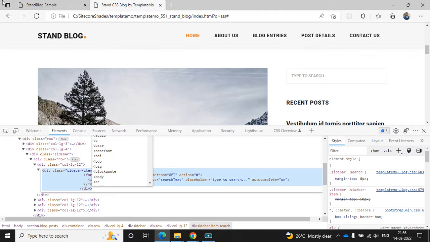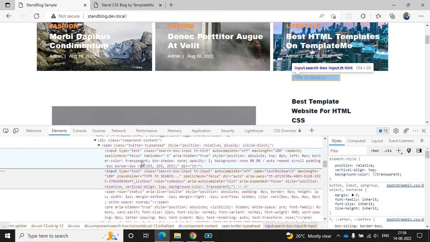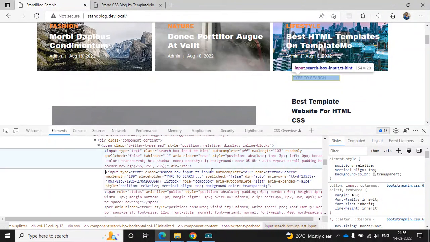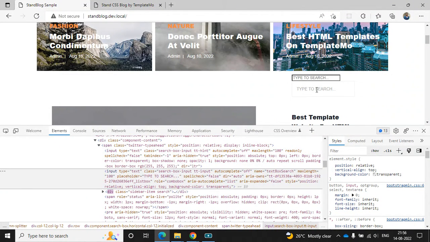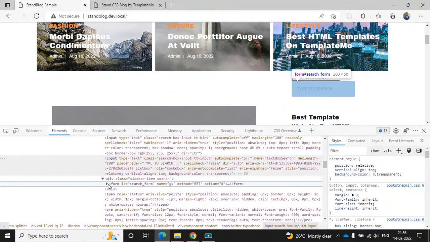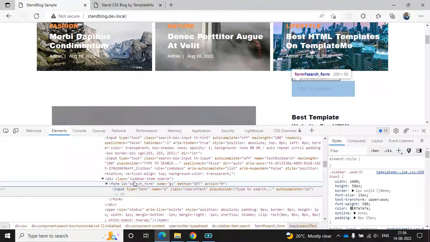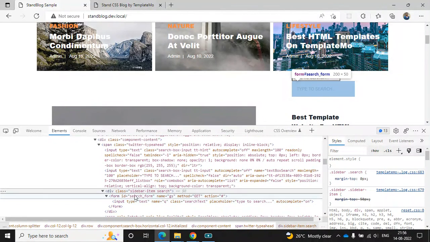Editors HTML. Copy this. Control C and paste it here. Editors HTML, and enter, and then paste. Okay, now we can see it is coming. So the issue is sidebar, and okay, the issue is in this class only.